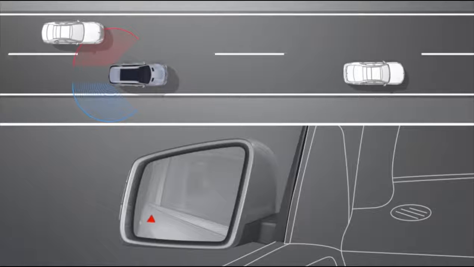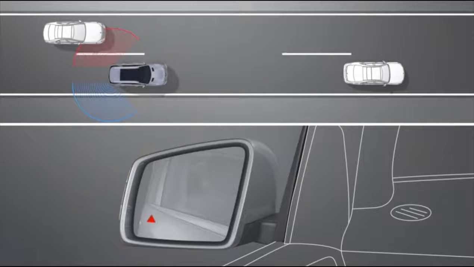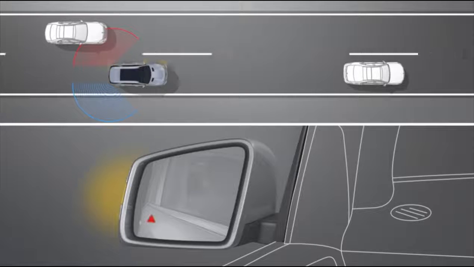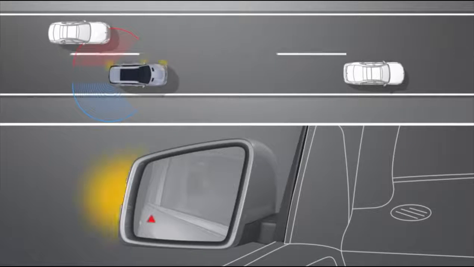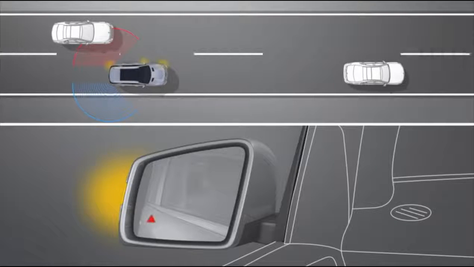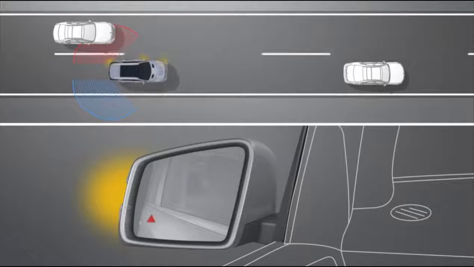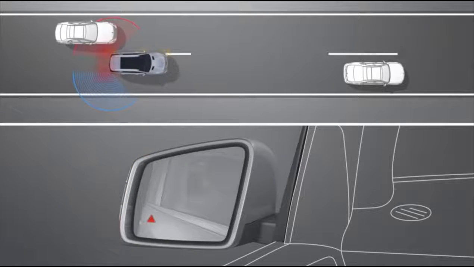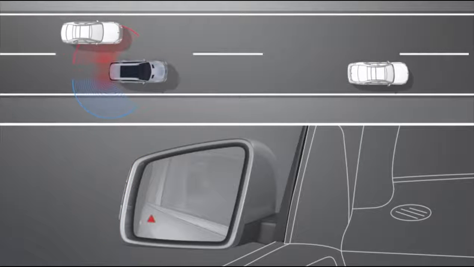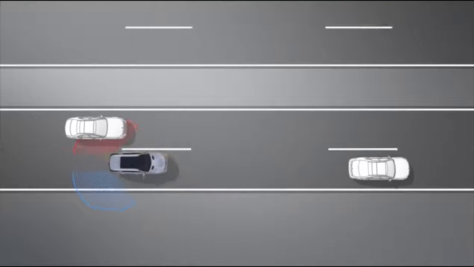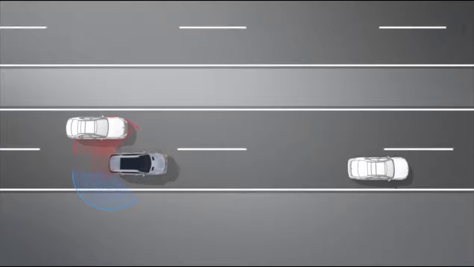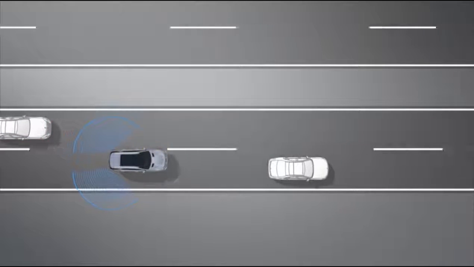If you subsequently switch on the turn signals to change lane, the warning lamp flashes red and a warning tone additionally sounds to draw your attention to a possible collision. If you fail to react to this warning, Active Blind Spot Assist initiates a course-correcting application of the brakes for you. The application of the brakes can be counteracted at any time by means of a gentle steering movement or by accelerating.